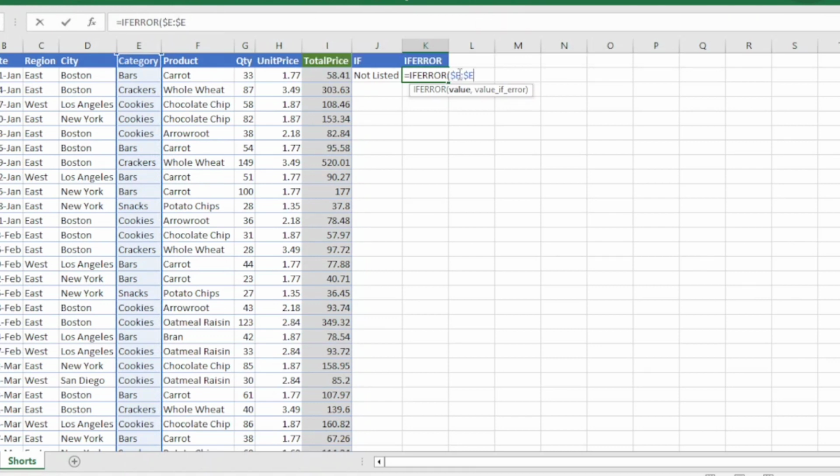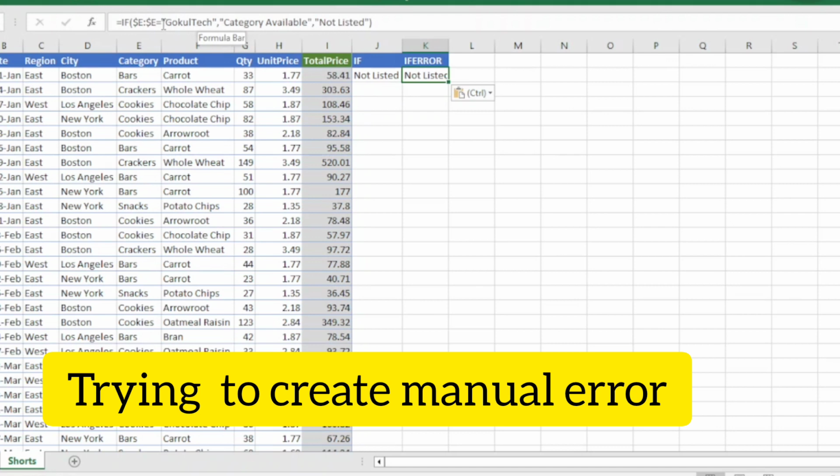I am going to take the same formula over here, which is my if condition. So again I am getting the same result, but I am going to tweak this formula. Instead of selecting E to E, I am going to give this category as A, remove it from the string, and I am hitting enter.